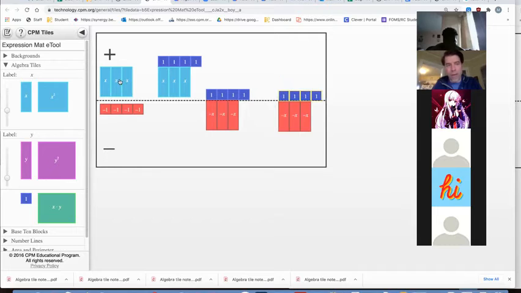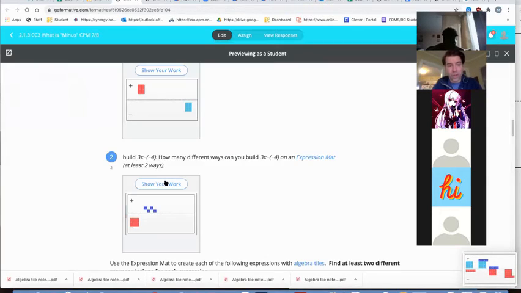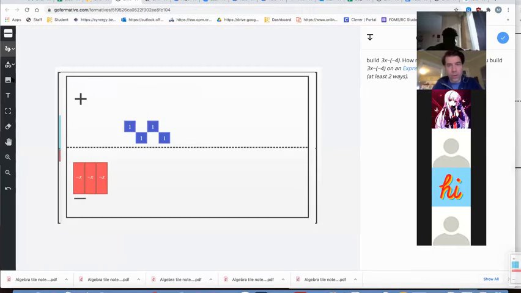So I have one where the x's are positive and the ones are negative, and one where I've switched that. I have one where they're all positive, and the other one would be if I make them all negative. So this is the other amount. And then I'm going to take a screenshot of this and show Mr. Kilmer, these are my 4 different ways of putting this together. Show your work, no problem.